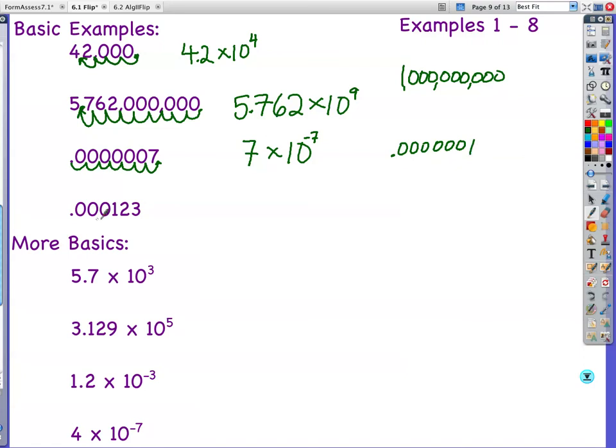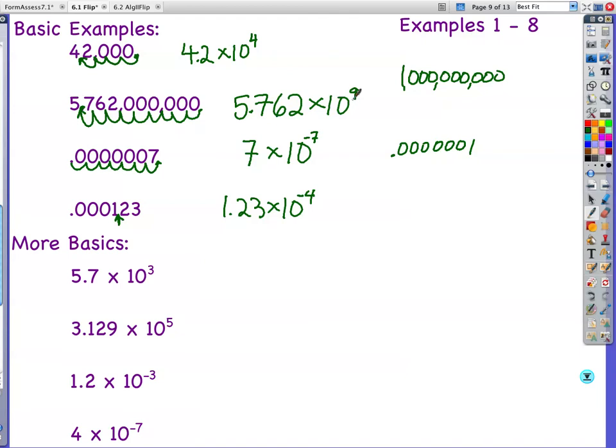So if I do this here, I want to move the decimal to this spot right here, because then I have 1.23 times 10 to the what power? 1, 2, 3, 4. And it's the -4th power. Why am I doing that? Because I move the decimal to the right. This is weird. I'm moving the decimal to the right, so I'm giving it a negative exponent. Moving the decimal to the left gives it a positive exponent.